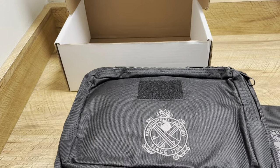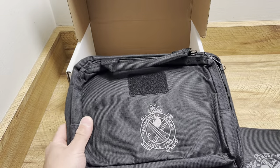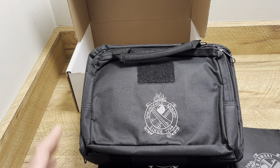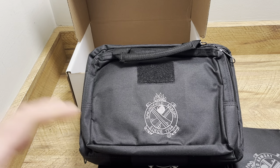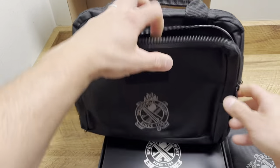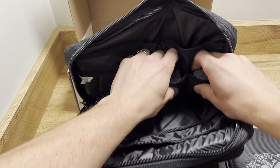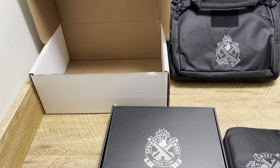It's just a range bag, it is what it is. But if this is your first firearm and you go pick up the Hellcat Pro as your first everyday carrier, this is super nice to have. Right out of the box: five mags, a range bag, a carrying case, a speed loader — you literally have everything you need. For your carry gun you should have at least three to four mags at bare minimum. Inside the bag there's room for the firearm, your tools, lubricants, rags — and in here we have the three extra 15-round mags. It's padded and actually pretty decent quality.